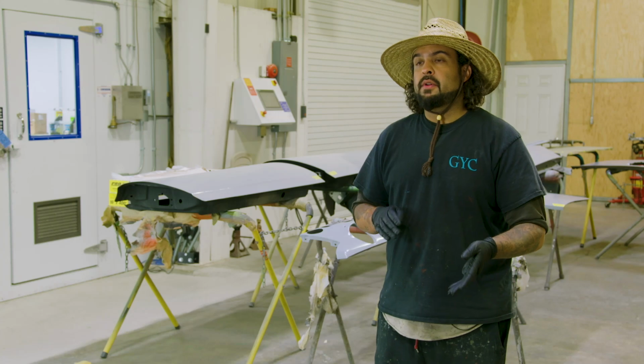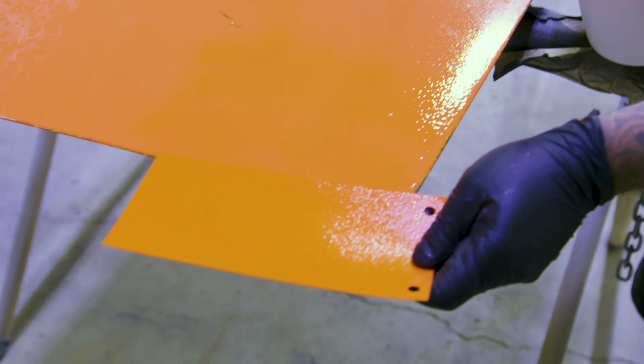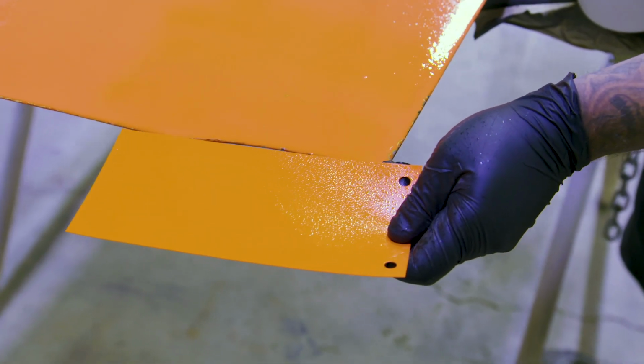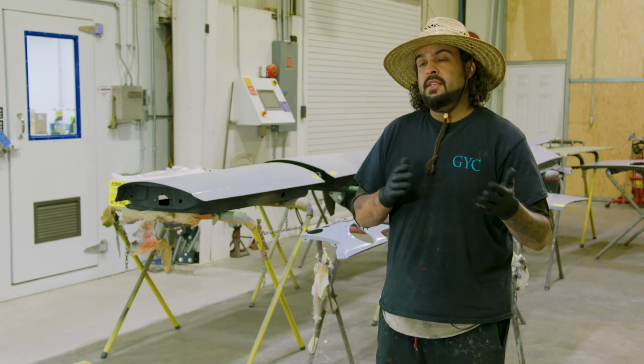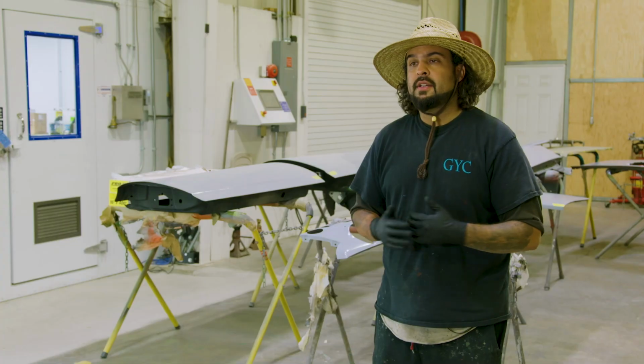So Mark came out and agreed it doesn't match the bottom. We flipped the deck lid over and buffed the top. It matches the top perfect. That's when we realized this is a true original hemi orange Charger, which kind of sucks, because if they would have just painted hemi orange, this person would have a General Lee factory hemi orange and it would still be an orange car. So it kind of sucks having to paint a Corvette red.